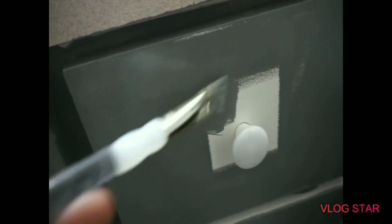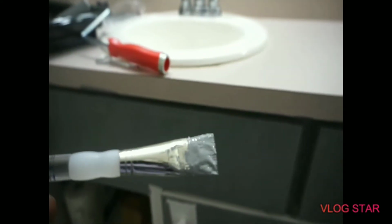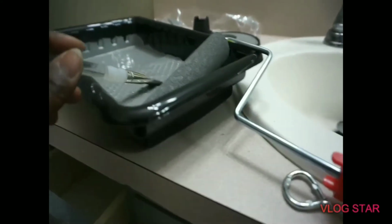Yeah, so I'm trying to use my left hand. I am not a lefty. But anyways, that's why I have this, just in case you were wondering.